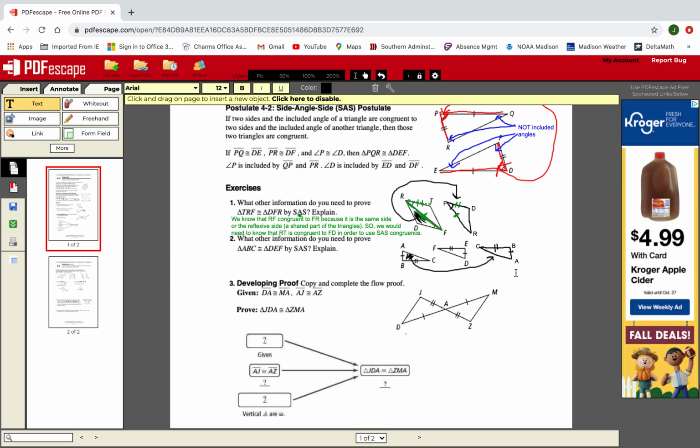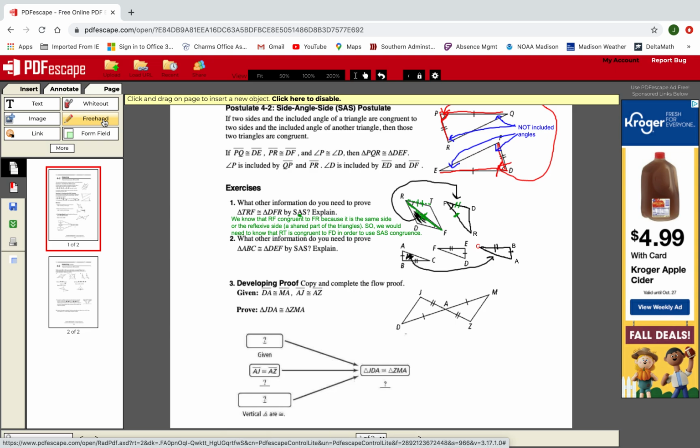So now that we have them turned exactly the same way, we can look and see, well, what else do we need? Okay, so we have the fact that we have the two sides shown here that are already congruent. So we have this side and this side shown as congruent, okay? And we have this side and this side on this. So those are the two sides that we have on those triangles. So we have S and S already taken care of.